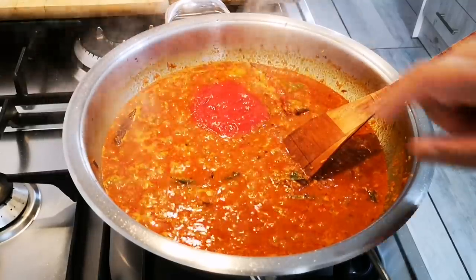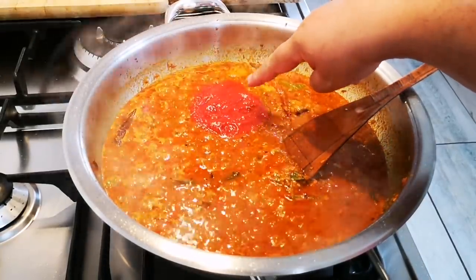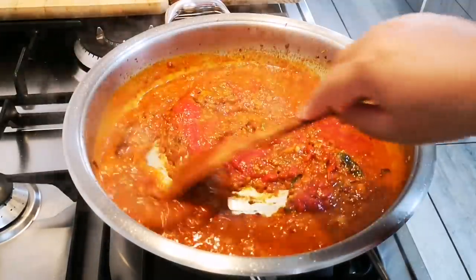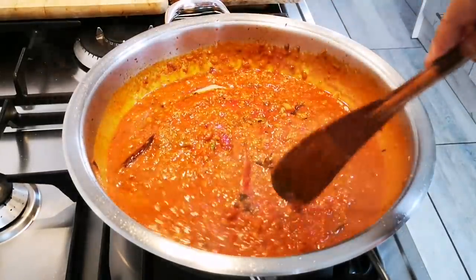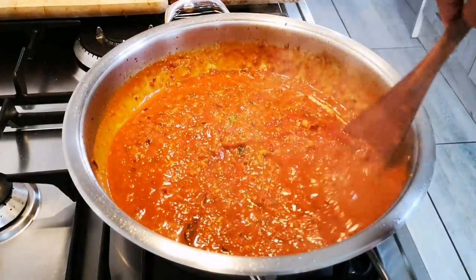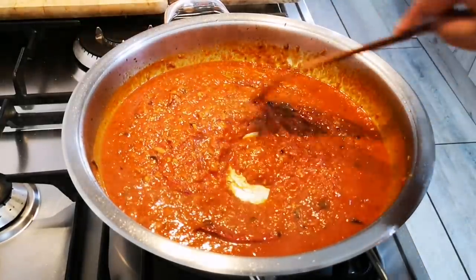Okay guys, so I added a bit more tomato puree, about a quarter cup. I just thought it needed some more because it's not as intense as the tomato paste, and I don't have tomato paste, right? And the acidity of the tomato will be balanced out by the cream I'm going to add at the end. So this is a nice creamy fish curry.